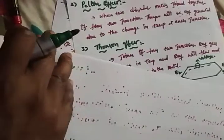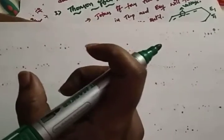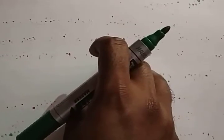I hope it's clear how the thermocouple works. A thermocouple works to find the temperature difference in a metal. You can find the change in temperature with respect to the voltage, so that's why we can call it a temperature transducer. What is the working principle? When two dissimilar metals are joined together, it forms two junctions. One junction we call the cold junction, or reference junction, and the other we call the hot junction, where the unknown temperature that you want to measure is applied.